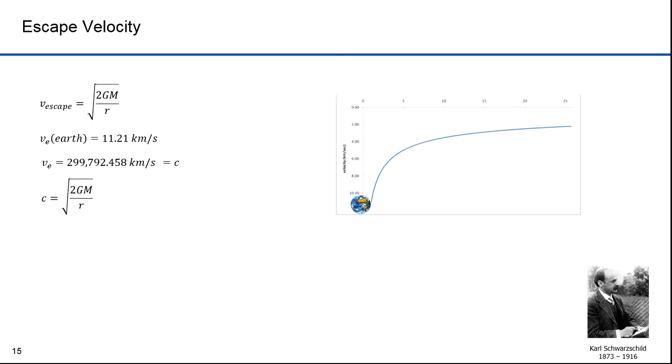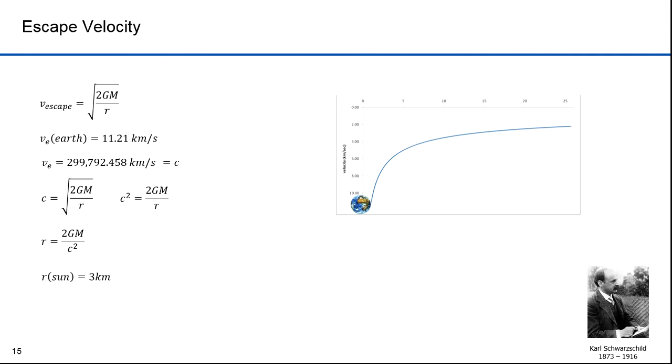Here's an equation with this hypothetical escape velocity. Let's square both sides so we can get rid of the radical, and then let's express this in terms of the radius r. Any massive object that is less than this radius will require an escape velocity at the surface that is equal to the speed of light, and nothing with mass can go that speed. Anything with a smaller radius would have to exceed the speed of light, and nothing can go faster than the speed of light.